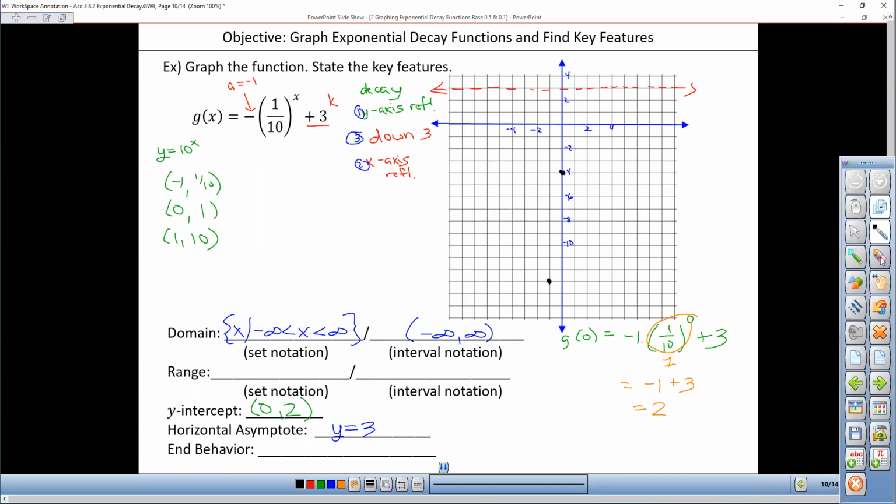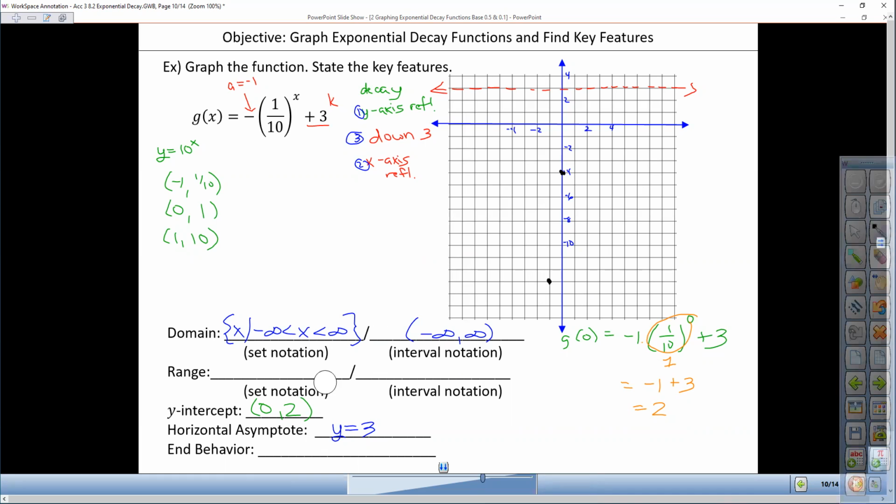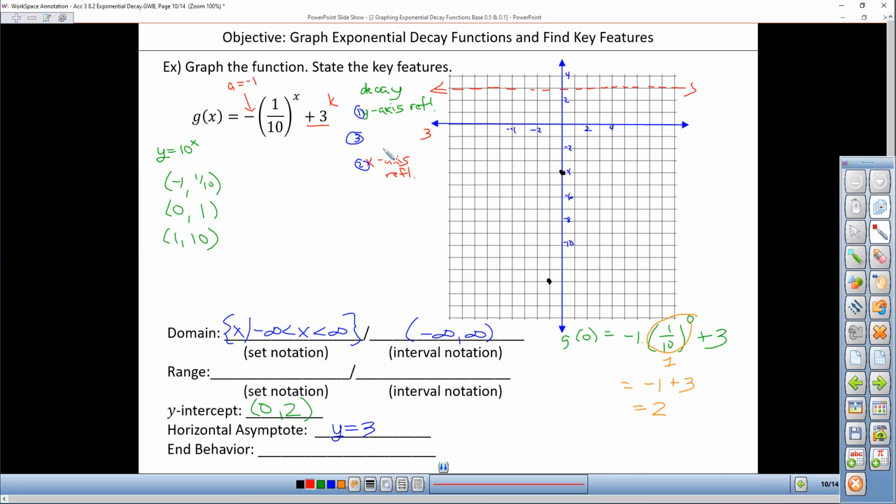All right. So now, if you've been following along, have you noticed the error that I made? We've already calculated our y-intercept at (0, 2), and yet on my graph, it's showing up at (0, 4). So they don't agree. So where was the mistake? If I look at my math over here, it looks good for the y-intercept, which means it's probably in my graphing. Did you notice what direction I said my translation was? I said it was down 3, and yet k is positive. So my translation should be up 3 units.